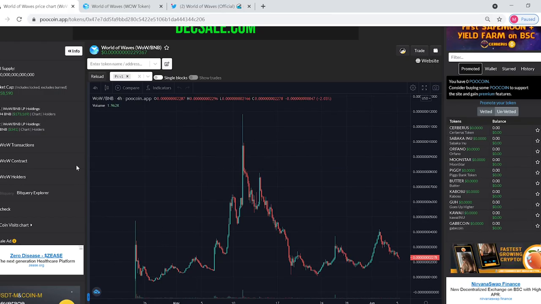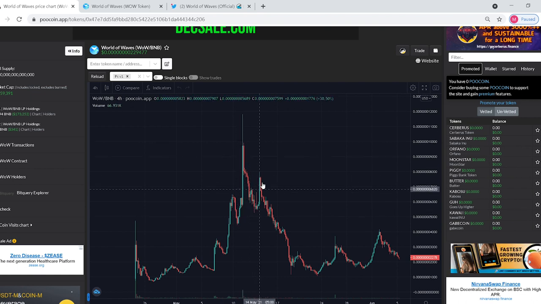Today we are going to look into the World of Waves token. This is a charity token whose goal is to save marine life and clean the ocean. As you can see, this token was launched back on April 24th, and since its launch, it's had some high volatility, but it's seen gains in a rising price floor since the launch. So I thought this would be a great time to do a video on it because it looks like we're about to be hitting another gain wave in about a day or two.